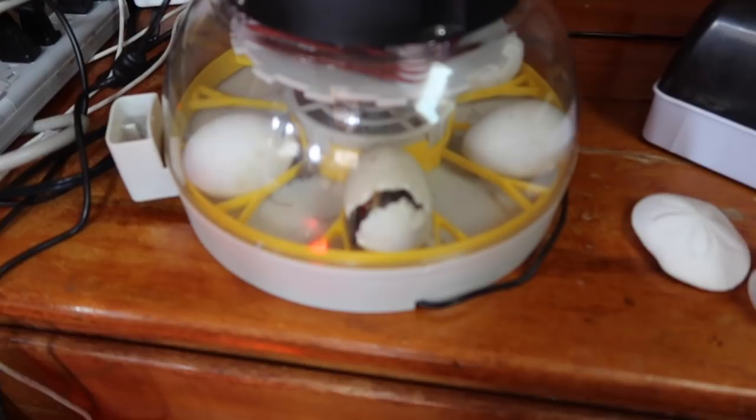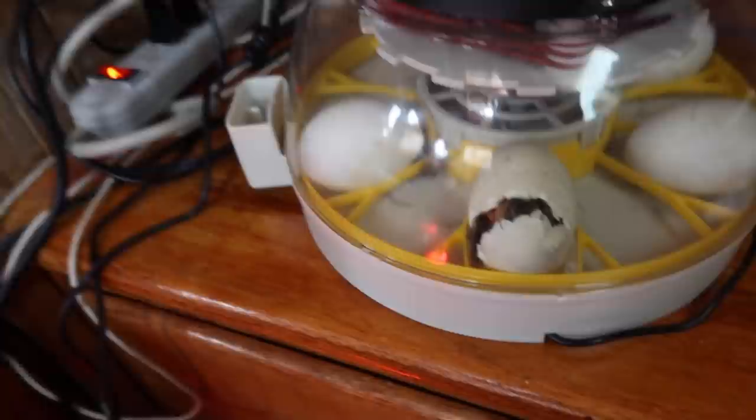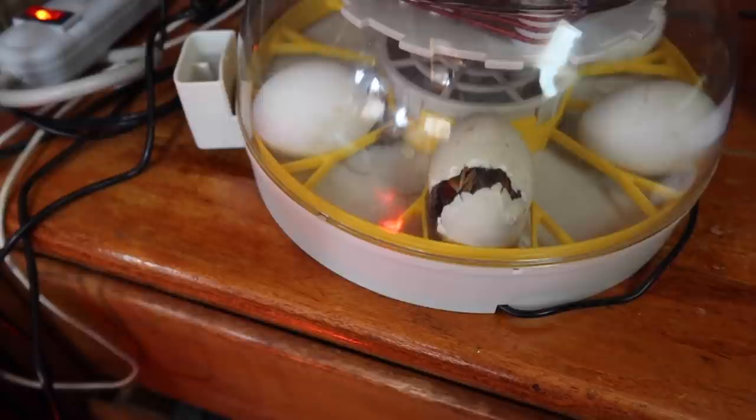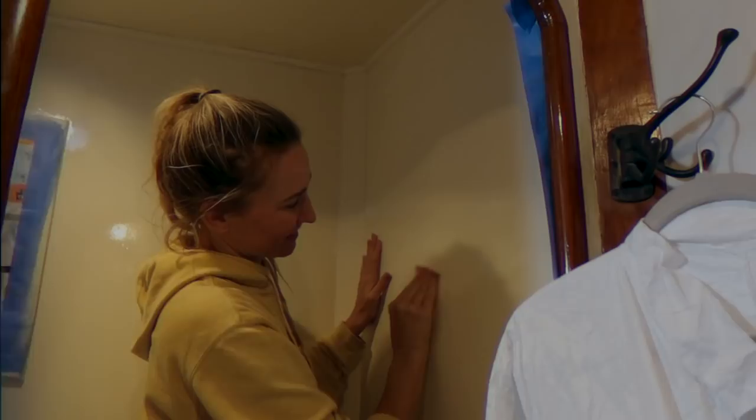I decided to hatch these eggs not really knowing if they were going to hatch. We were able to fit about 21 eggs into the incubators — they're actually really big farm ducks, not your normal mallard, so these are like goose eggs. They start hatching as we're rebuilding the Ford Lehman and the kids and I are just over the moon. The first one coming out — I can't believe you helped him and he's still okay. Don't let him fall in the water!